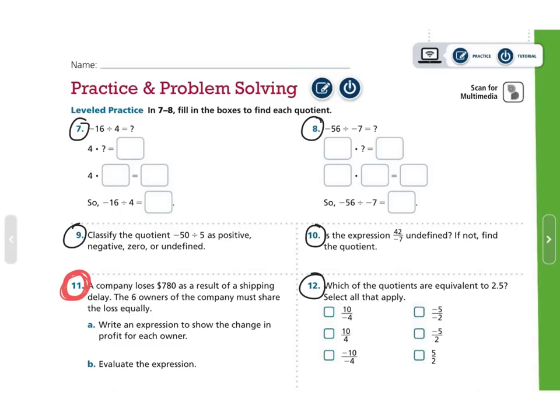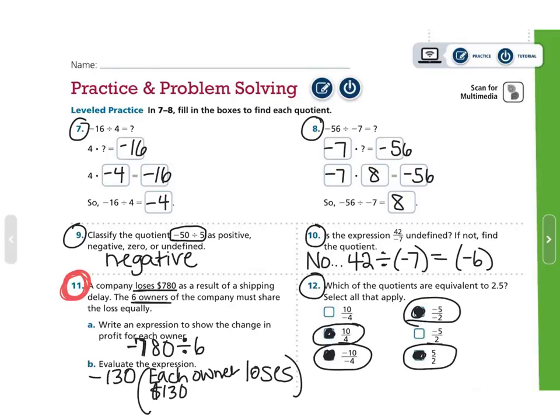Now go ahead and try questions 7 through 12. Notice that I circled number 11 in red. That one I want you to focus on because I know that one shows up later, for example, on a test. Once you have finished working through numbers 7 through 12, come back and check your answer. Now take a few moments to check your answers to 7 through 12. Go ahead and pause the video while you do this.